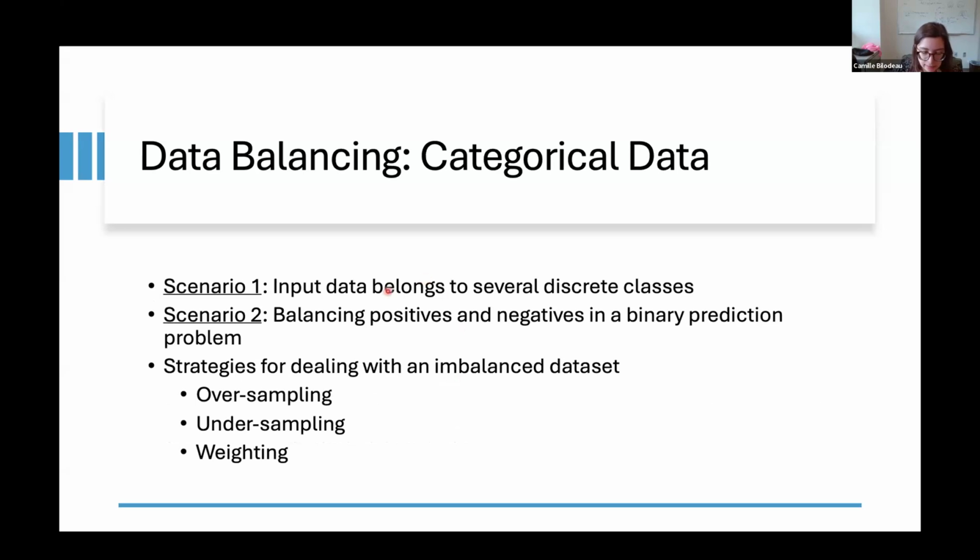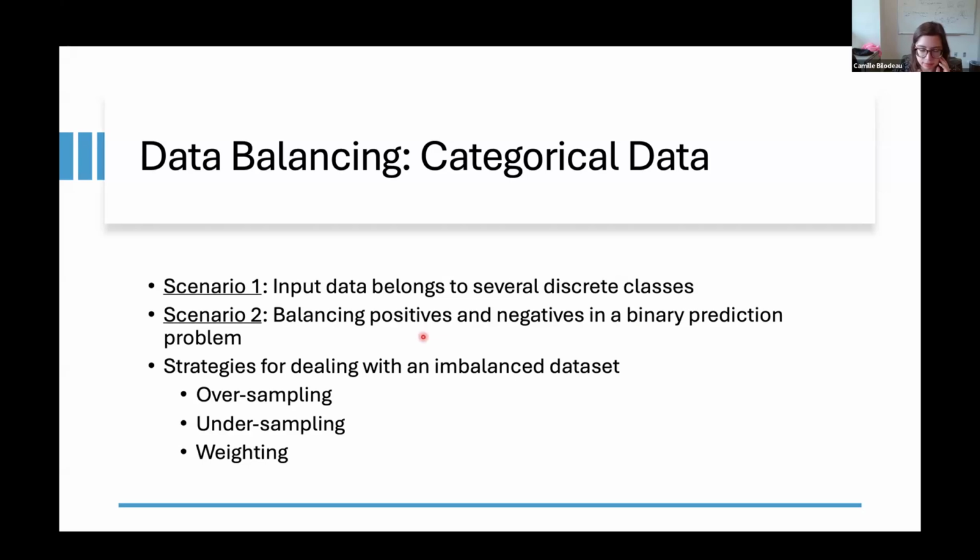In one case, input data belongs to several discrete classes, and you might need to think about whether there are imbalances in those classes and whether your model is naturally inclined toward being dominated by one of them. On the reverse side, especially in classification problems, you can envision an imbalance in positives or negatives.